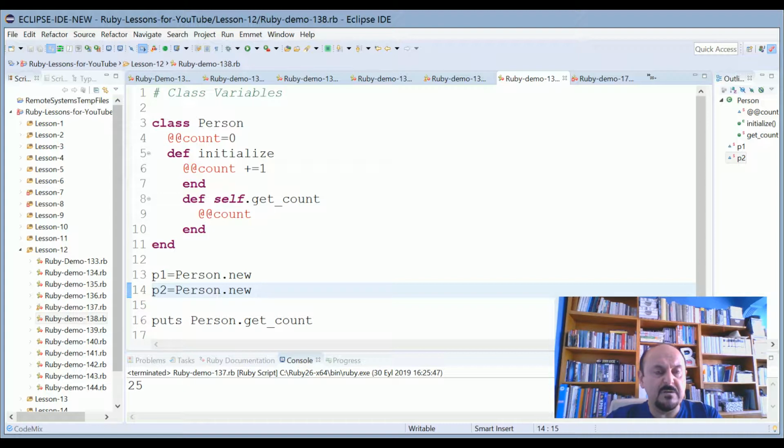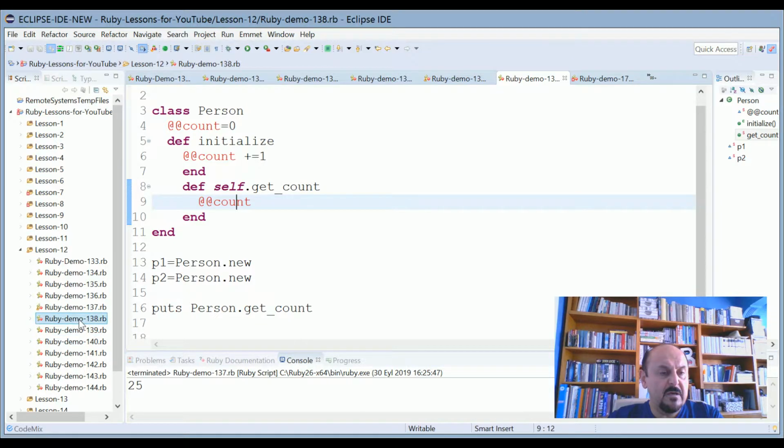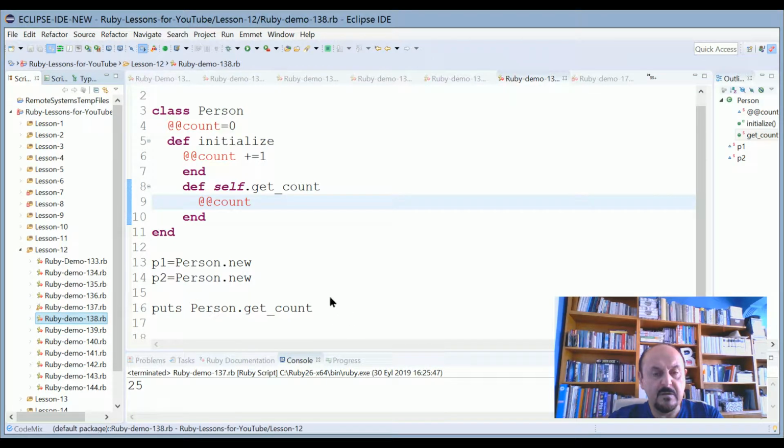So within the class there exists an incrementing mechanism, so count is expected to increase by 2 as a result. So I'd like to get it printed, person.get_count, just to get the count as incremented. Okay, let's get it printed. Okay, just as we expected, the initial value is 0. It's created twice, so the current value equals 2.